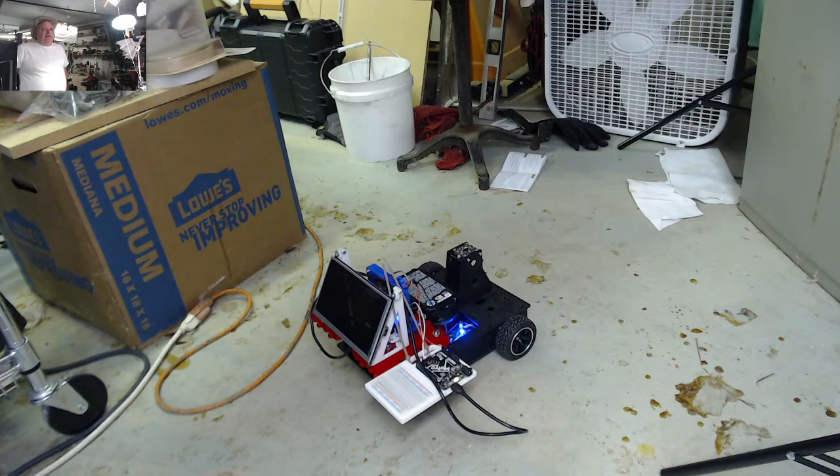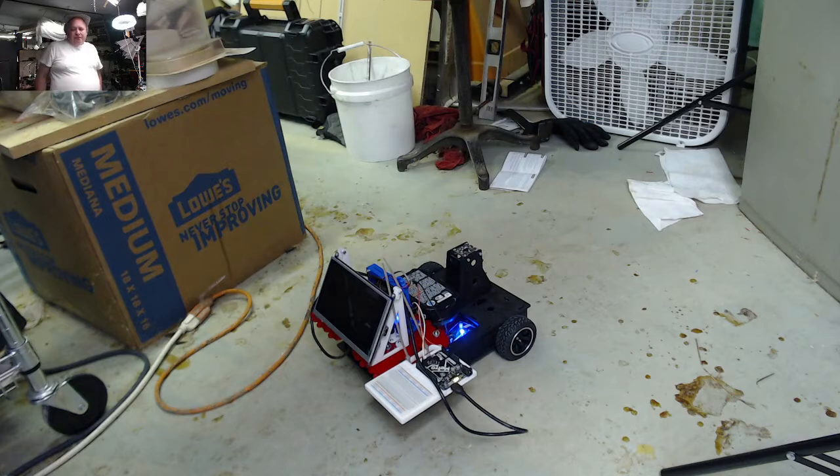Check out Home Depot. Home Depot has bunches of those casters. Yep, and that's exactly where I'm gonna go. Hardware stores, Elliot's hardware. David, you have different sizes here.